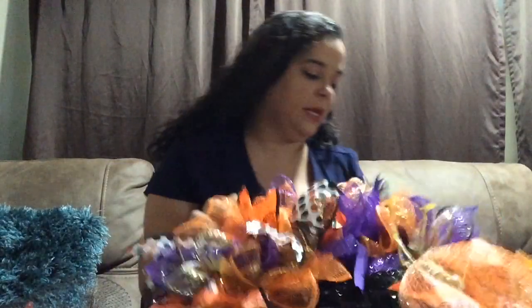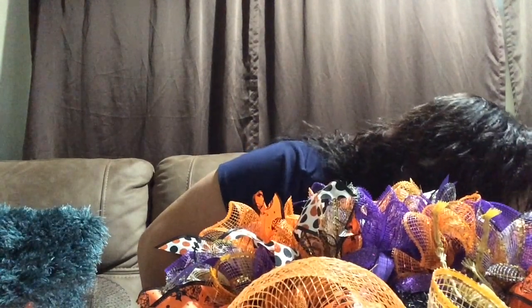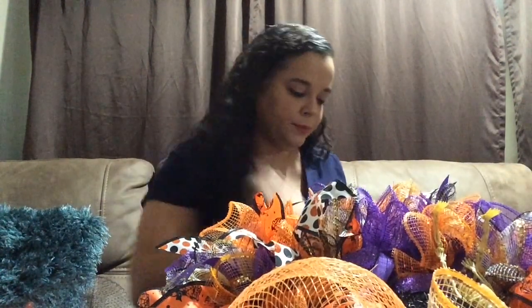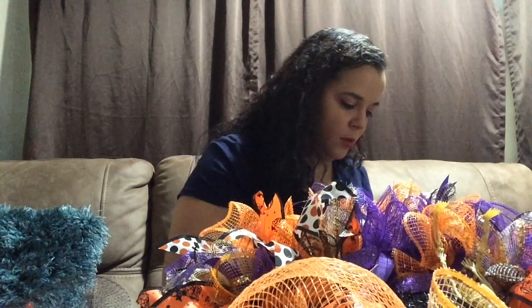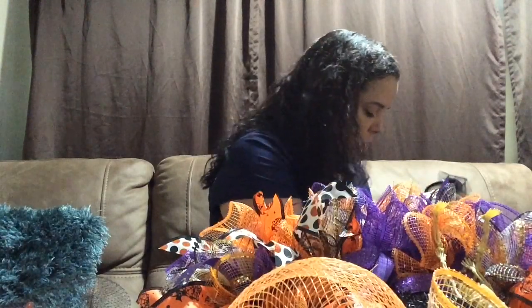Now you could go ahead and add your witch's legs if you wanted to. It's completely optional. I do have some right here that I could add. So if y'all want to add the witch's legs to the bottom, you can. Just remember that you need to cut it off the ring. And then just fill the leg up with some type of material of your choosing. And you can tie it in the back with a pipe cleaner.